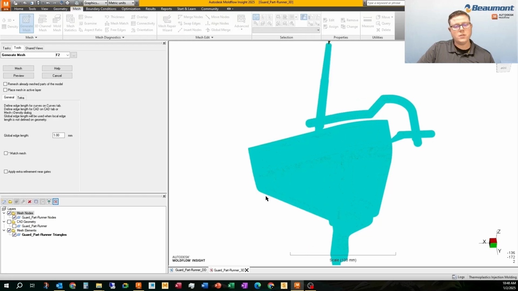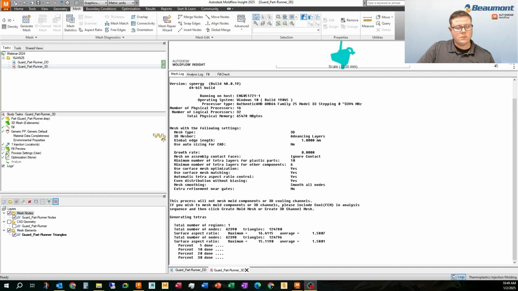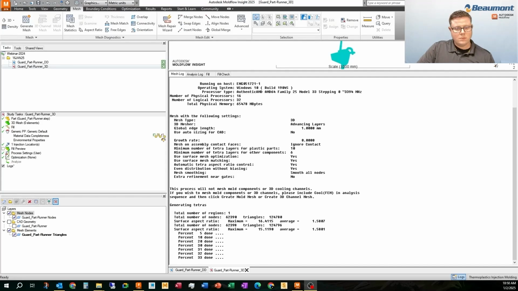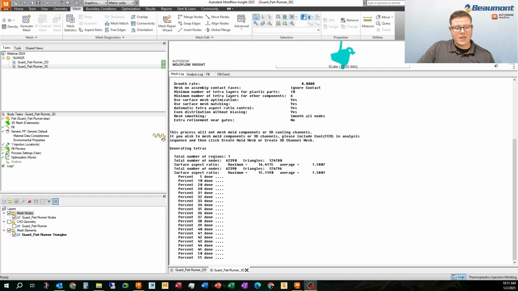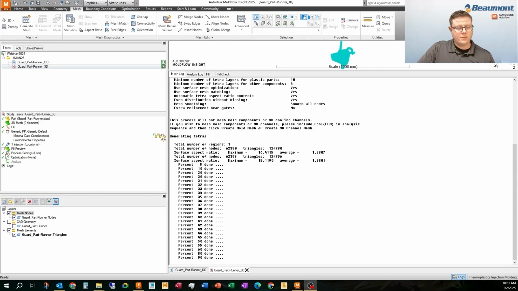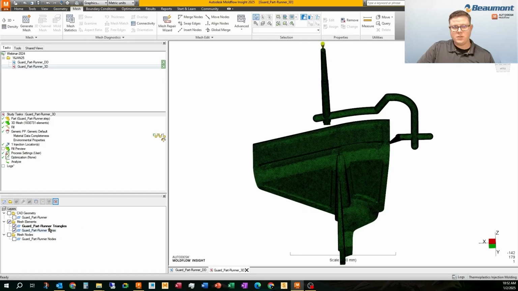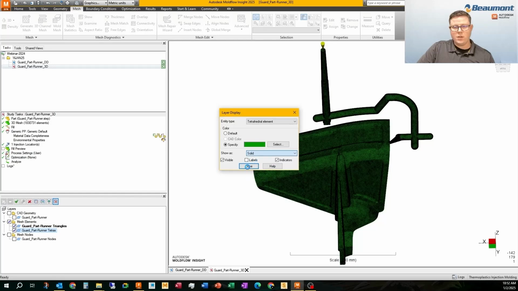Again, I'm going to mesh using Synergy. And again, a little off-screen magic. We'll just speed this up. Once my mesh is complete, now I have tetras in my layers. Again, I prefer to change these to solid. This helps with my computer speed.